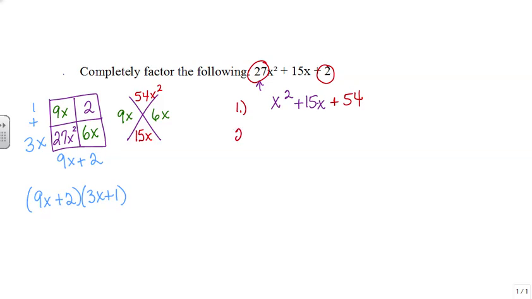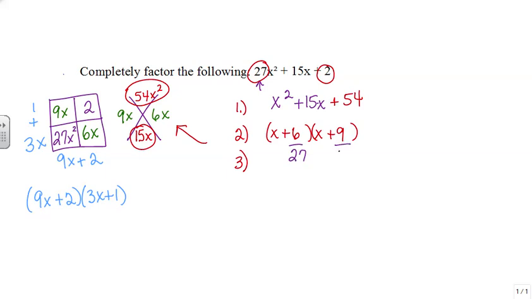The second step is to factor as normal. So I want to factor this where I can multiply to get 54 and add to get 15. So it's basically the exact same setup that I did over here. I had to multiply to get the top and add to get the bottom. So I figure out what I can multiply to get 54 and add to get 15. In this case, it's 6 and it's 9. Third step, I'm going to bring back the 27. The 27 is going to be placed underneath the numbers from the previous factored problem.